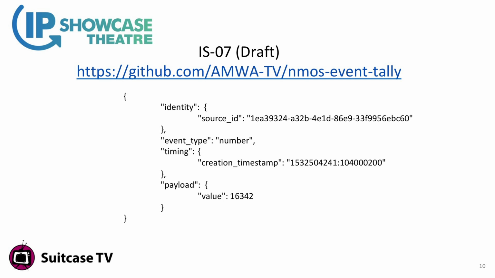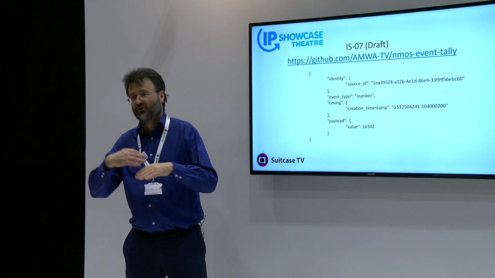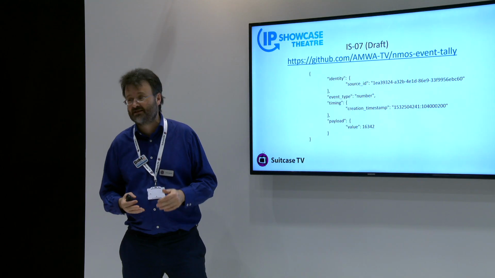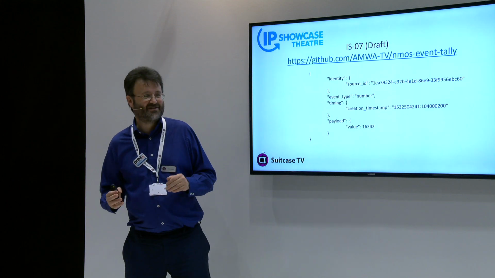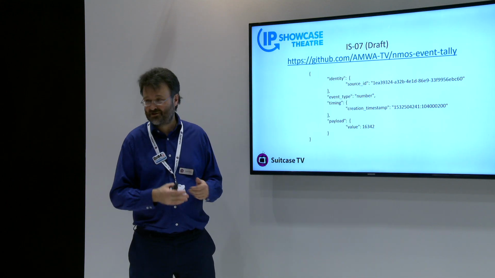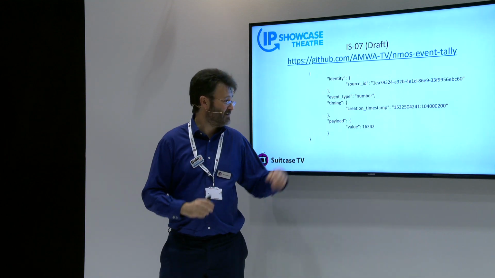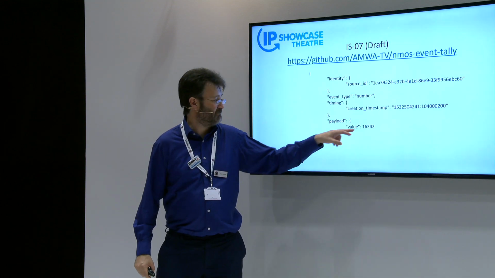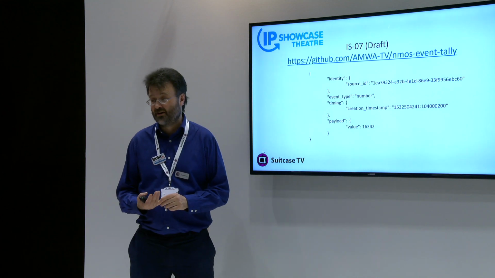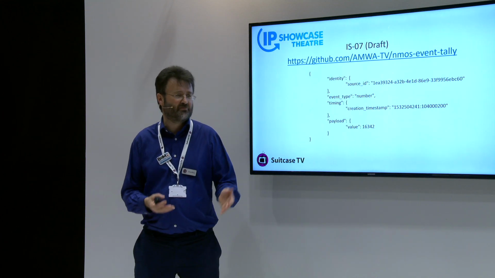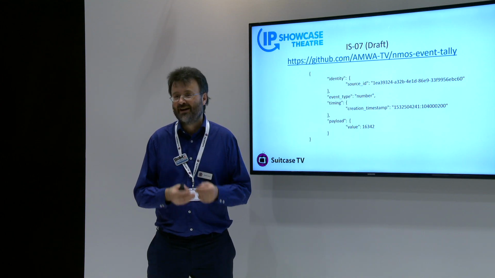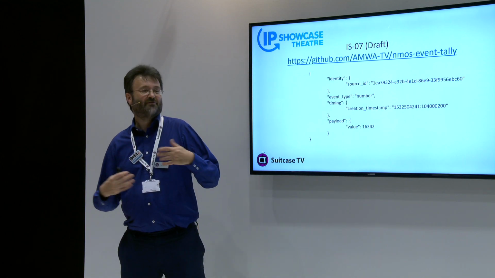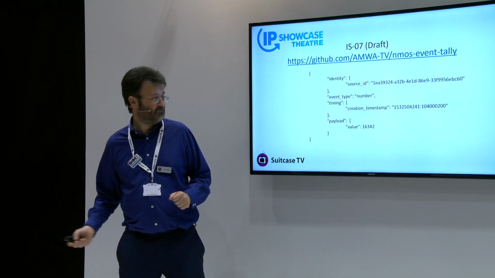At its simplest in timing, we can do a creation timestamp. So if I've got a doorbell and I want to know when it was pressed, this represents the PTP time that it was pressed. There are some other options in here for expressing when you would like the action to take place, but I won't go into the detail of that, because that's what the GitHub is for at this point in time. And then finally, we have a payload. Because we've got a number, that's the value. If it's a complex type, then it will be a JSON class or object that would be expressed there. So it's a very, very simple protocol running over a well-established mechanism.